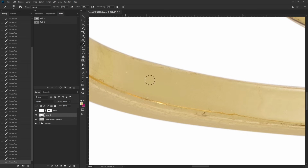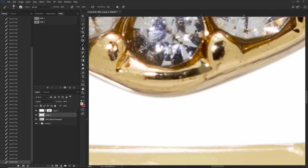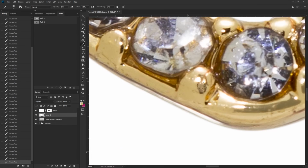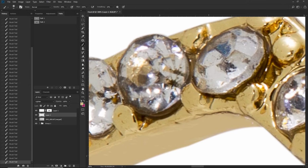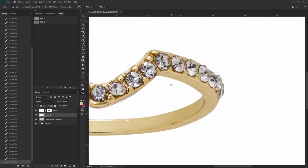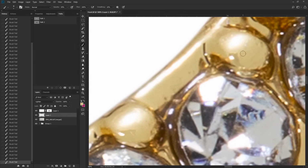After a quick pass over the worst areas of the ring, it's already looking much better. The point of this layer is to be a quick fix layer to target the most unsightly areas of the ring. I'll also use this layer to target the spots and dirt on the settings and other areas of the ring. For the very heavy dark spots, I'll use the brush at 100% opacity. Other spots have a gradient from the highlight to the normal tone, so I'll use a brush at 30% and alternate between the highlight and the normal tone to create a natural looking gradient between the two.